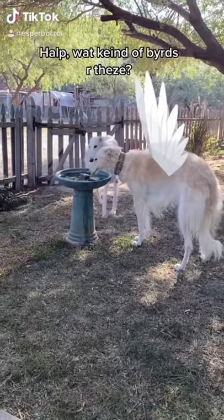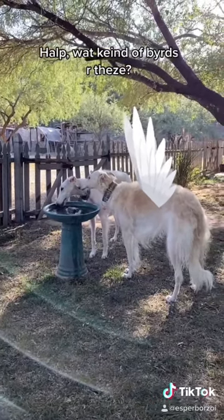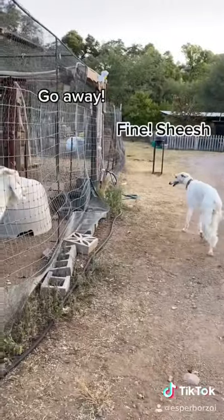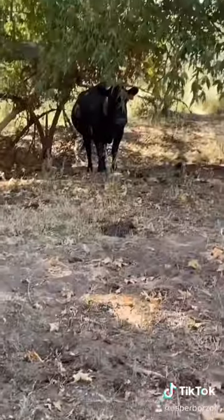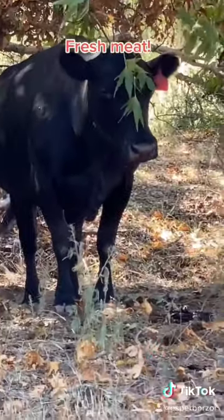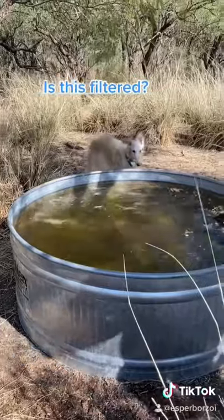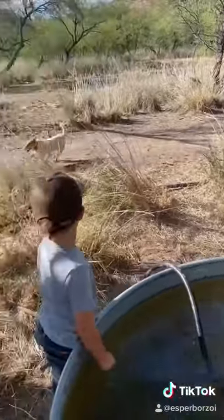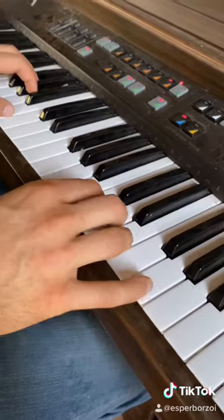Can someone please help me identify what kind of birds these are? I've never seen them before, but they're very nice. Maybe they're some kind of albatross? We started today with Aura meeting our goat named Gladys — I don't think she was very happy to see her. After that, Esper took a little nap in front of a bunch of cows, and if you ask me, they looked a little mean. It was a really hot day, so we decided to take a bath in a horse trough. I don't know if Aura actually liked it, but Esper wanted nothing to do with it. After that, the little country dog decided to do some zoomies to dry off. We wound down the day having a nice little playtime, and then I decided to serenade everybody with a nice tune — I am not the best at playing the piano.